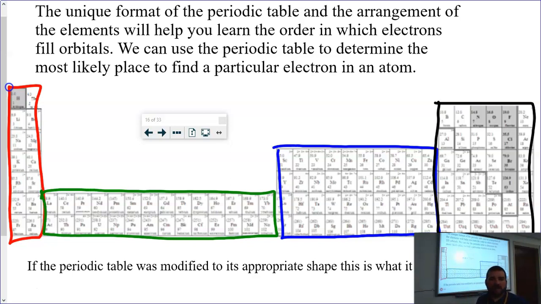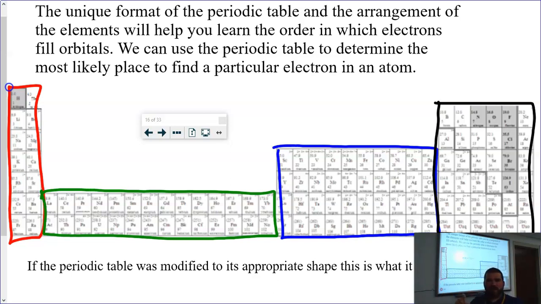Because if you look at it, why are there only 2 in the first row? I don't know, that seems odd. Why are there 2 in the first row on the left side, but then another 2 in the second row on the left side, and then another 6 on the second row on the right side? That's kind of weird. Why wouldn't they be connected or something? And so on and so forth.